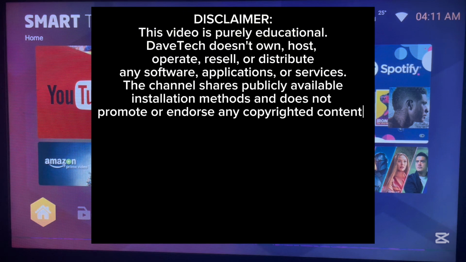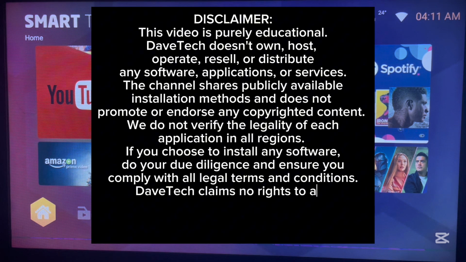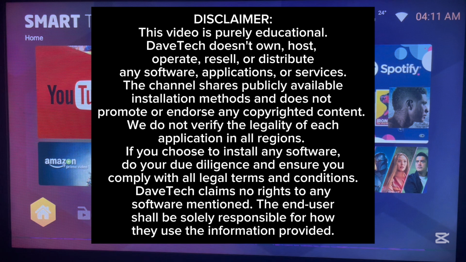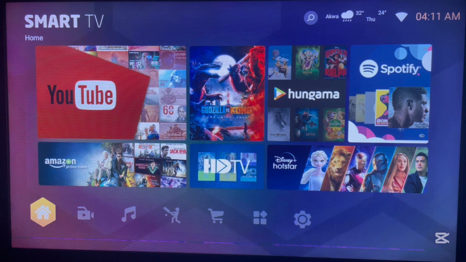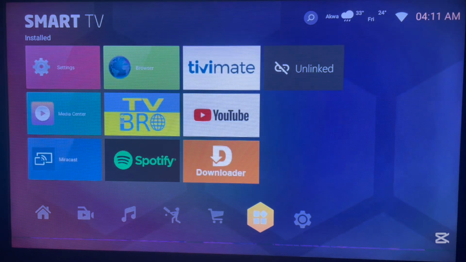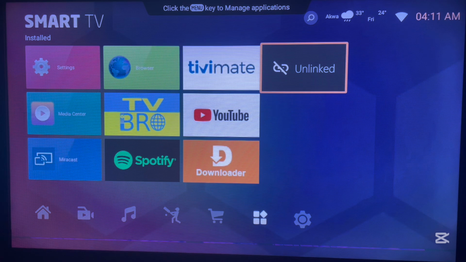Now if you have an Android TV like mine, I don't have Play Store, and we want to install the latest version of KODI, here's exactly what to do. What you have to do is to have this application called Unlink. If you don't have the application, in the description of this video, I have created a video that's going to guide you to install the Unlink application to Android TV. Once you go ahead and launch the Unlink application, it's very easy to use. I'm going to be showing you how to use this application to get the latest version of KODI.